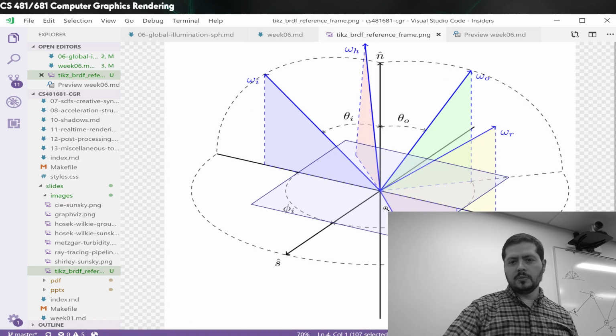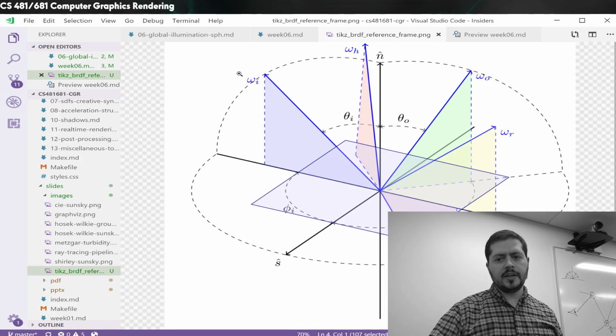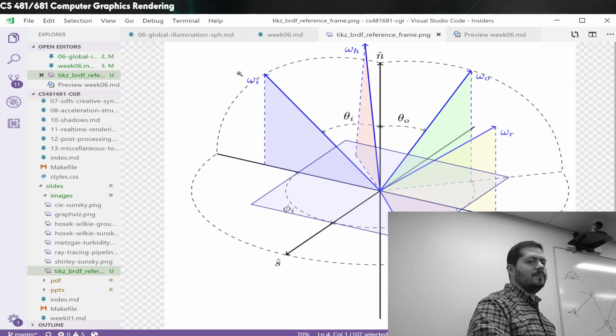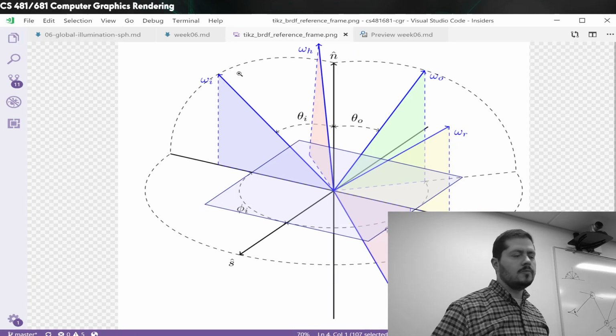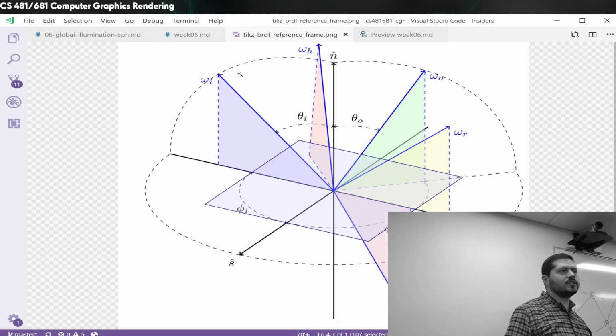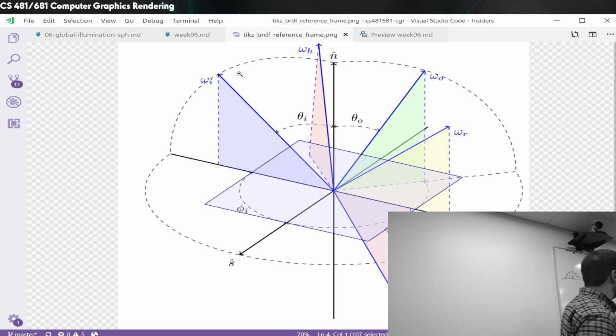Okay, because we really want to see what's going on here. So we mentioned all those variables on the previous slide, talking about half angle, the reflectance, the reflection angle, the transmitted light angle, and so on. All right, so I'm just going to walk over here real quick. So we have our incoming angle omega I, and you'll notice over here I have omega O going in a completely different direction.